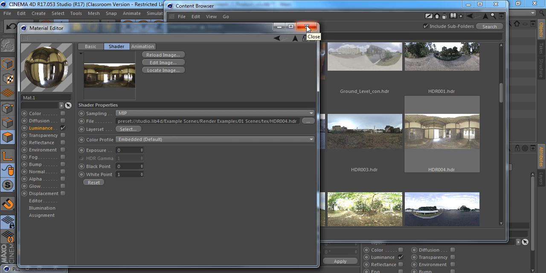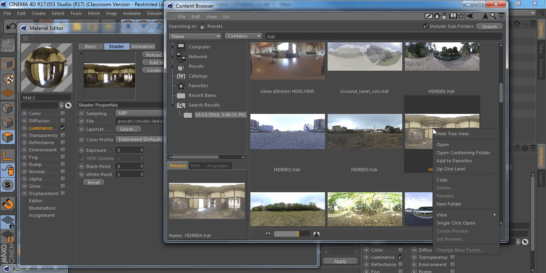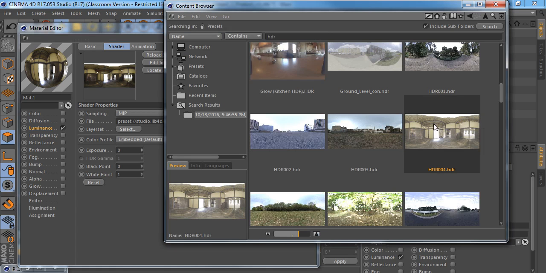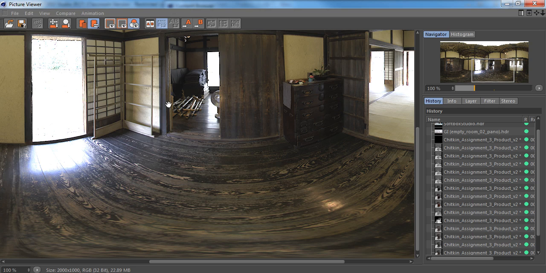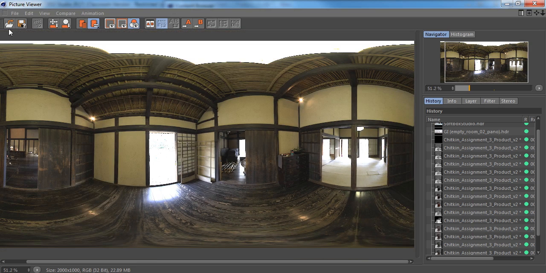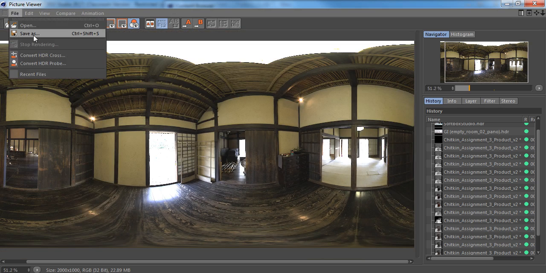If you guys are taking your files home, and if you have the student version, I don't believe the student version comes with content browser items. So what you'll actually want to do is double click this to load it into the picture viewer, and then save this as a file to your computer.